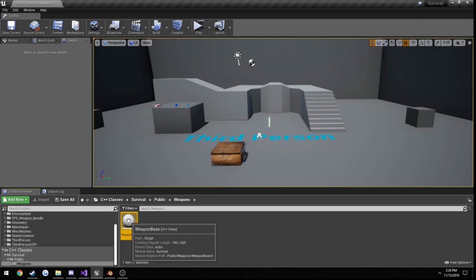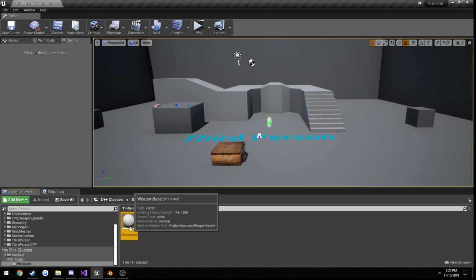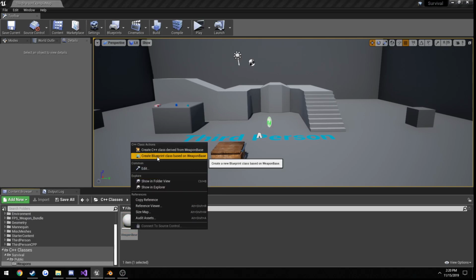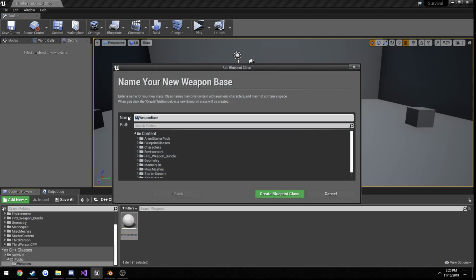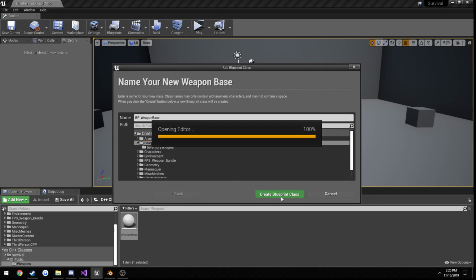Now I'm going to create a blueprint off of this here in a second. Actually, no, we've done that, so we can do that now. So on the weapon base, right click, create a blueprint, call this one BP underscore weapon base, and move it into blueprint classes.